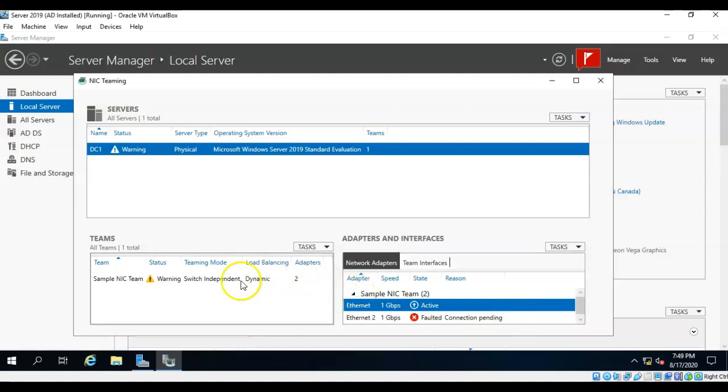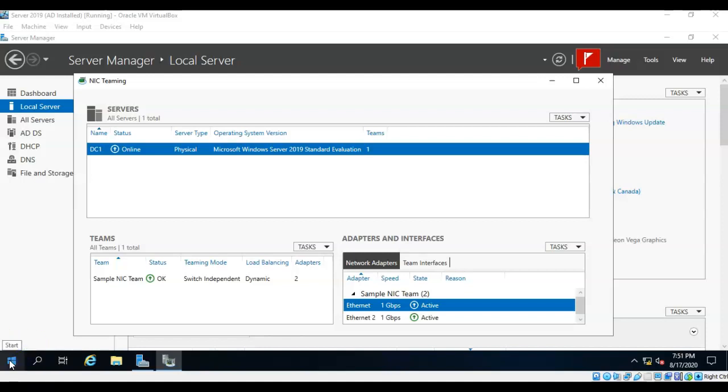And if you look over here underneath the Teams window, you'll see that your new team is already in place. Now it can take up to 30 to 60 seconds for the refresh to take place to show that your network connections have now been joined into this single team. So do be patient. NIC teaming cannot be done remotely. You have to be physically on the machine on which you are creating the NIC team. This is because the network adapter you were using to connect remotely will no longer be available, and you will lose that connectivity once the team has been created.